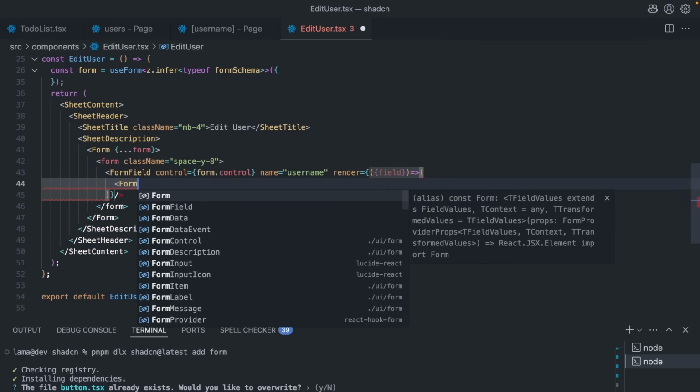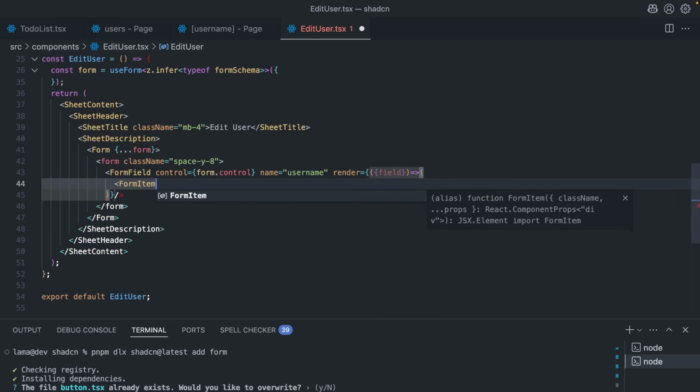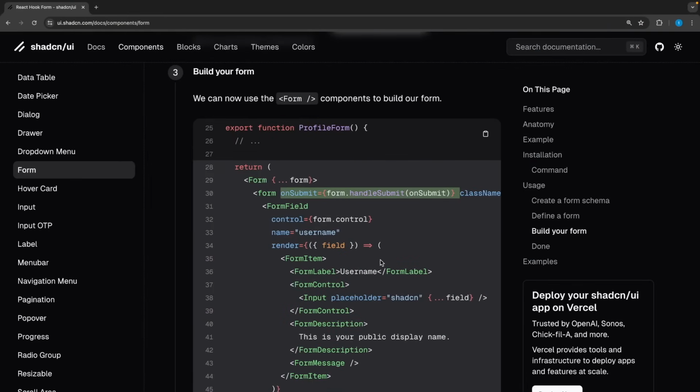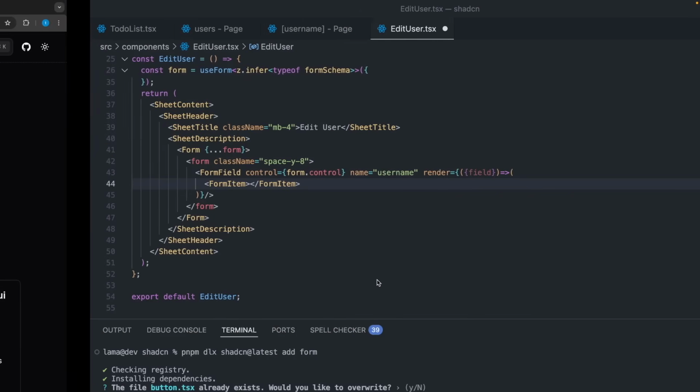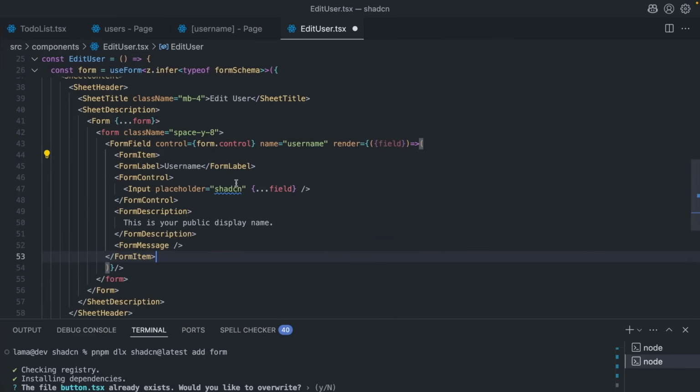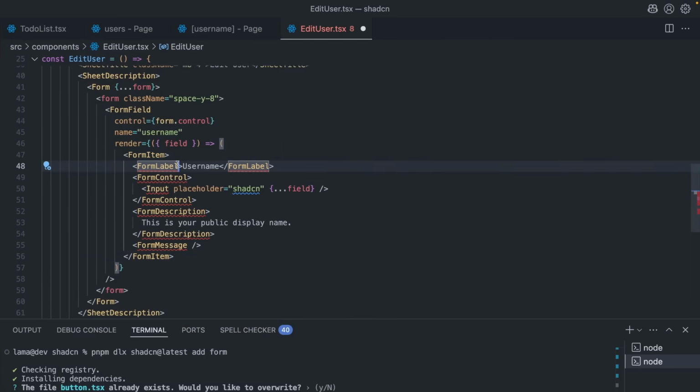So I'll say form item. Let's check the documentation. As you can see, form item, we can give any label. Inside the form control, we can create our form input. If you want to, you can give any description. Let's do that. Actually, I'm just going to copy here and import my components.